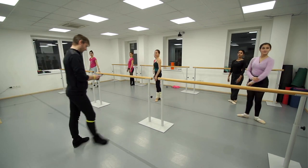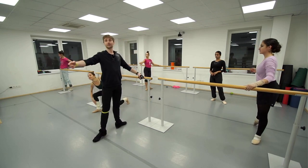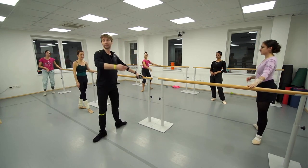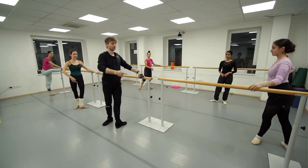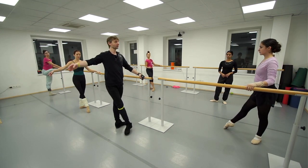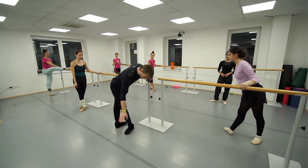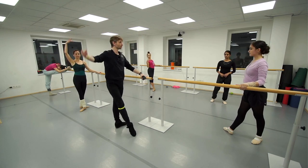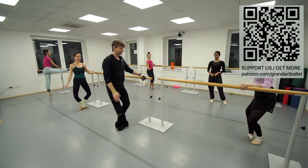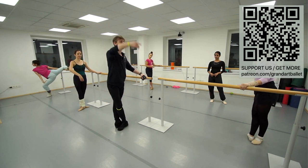We don't do warm-up, we start grand plié each position. Grand plié first, open second, palm. Grand plié second, demi-rond force, palm. Grand plié force, demi-rond force front, grand plié force front, three and four. Port de bras, two, three and four. Five, six, close to the fifths. Grand plié, two, and three and four. Port de bras down, two, seven and eight.